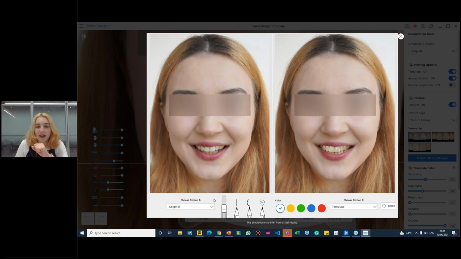And I think one really cool thing that we introduced with the last update as well is that all the treatment simulation options that we created, you can compare among them. So, for example, if I want to compare my metal braces and ceramic braces, you can show your patient, okay, this is how you look like with both, maybe which one you like better. I think it's a great communication tool. And then as well, we can compare before and after. This is one way.